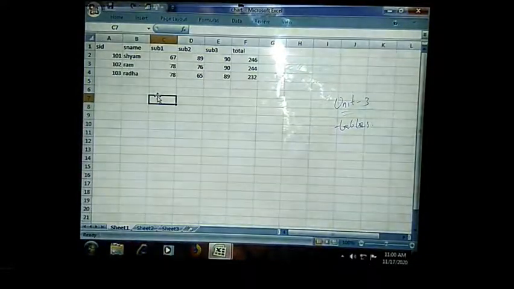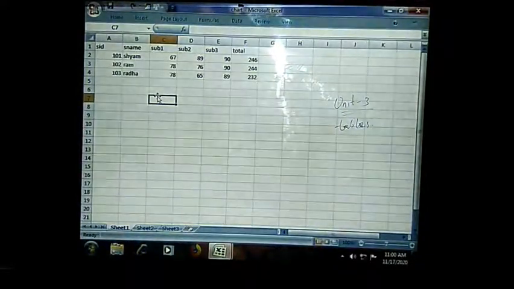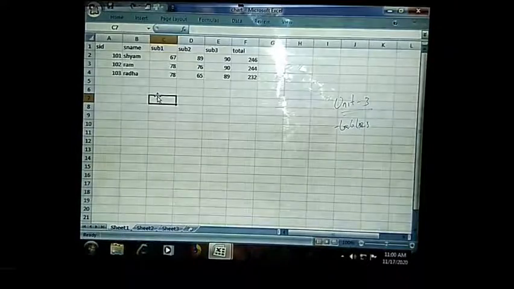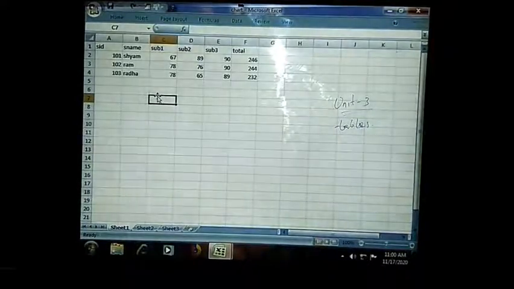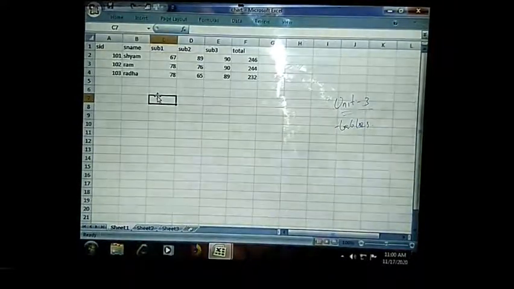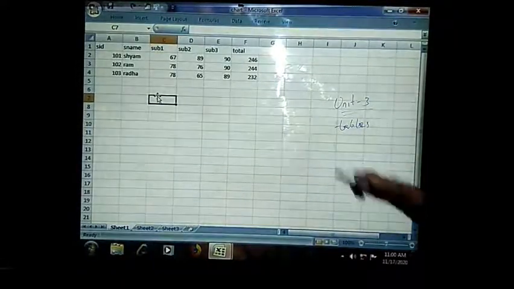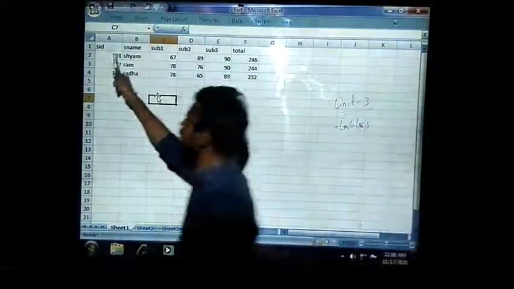Here we are going to cover creating the table, changing the table look, navigating the tables, adding and deleting rows and columns in the tables, moving the tables, removing the tables, searching and sorting in the tables, and converting the table into ranges. A range is nothing but a normal range, the content which is from A1 to F4, like this.